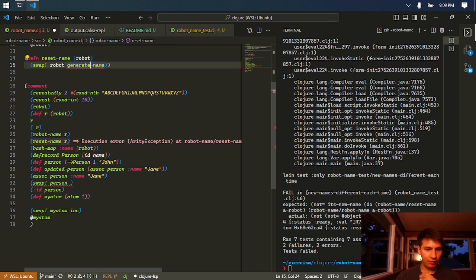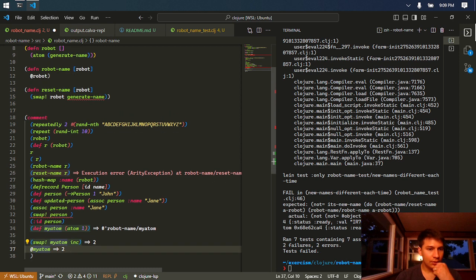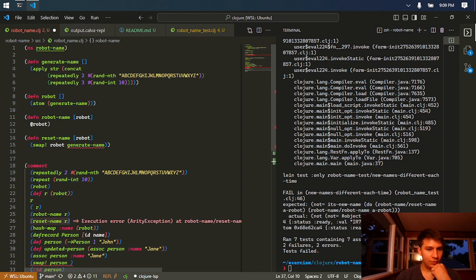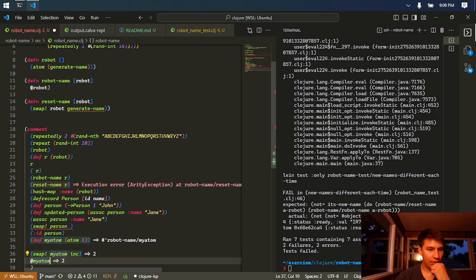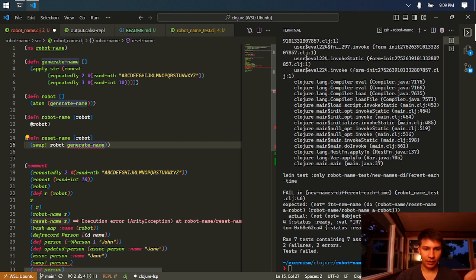So we had def myatom atom 1, then we did swap myatom increment, and then we called the reference of myatom, and it was 2. So here, generate name is supposed to just be able to return back. Oh no, okay. Generate name is expecting an argument essentially, right?